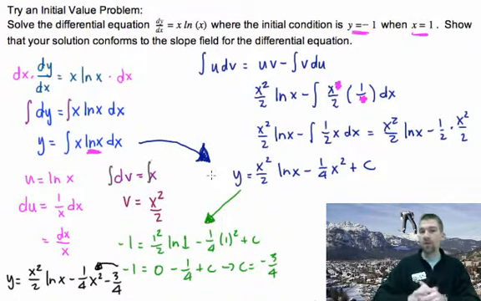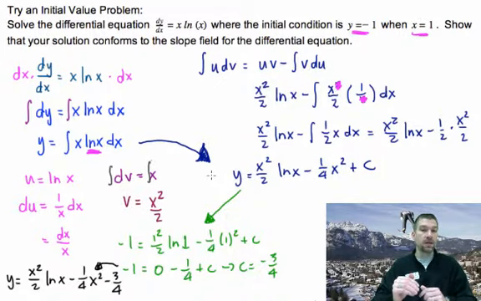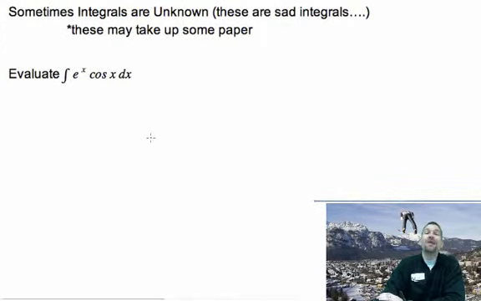Again, this is one that you have to practice. It can be really challenging to sort these things out and pick the right u's and dv's, but again, you want to pick that u where it differentiates and gets easier, and you want to pick that dv where it integrates and stays manageable. And keep in mind those clues that we talked about on our first slide, okay? Look for natural log, look for inverse trig, look for polynomial, and work your way down that list that way, okay? All right, here we go with unknown integrals.